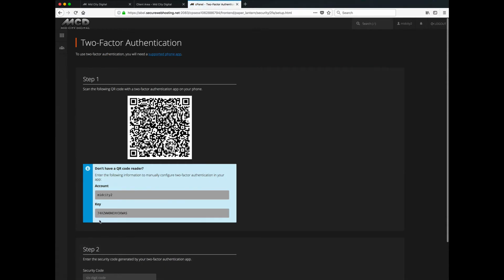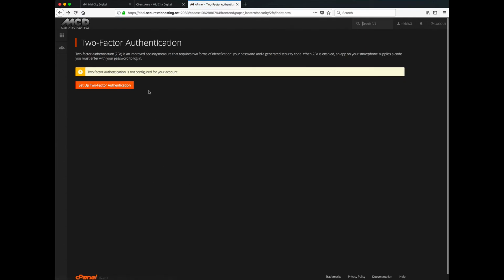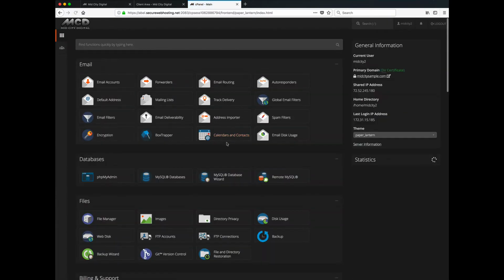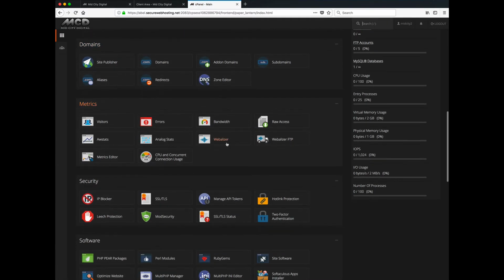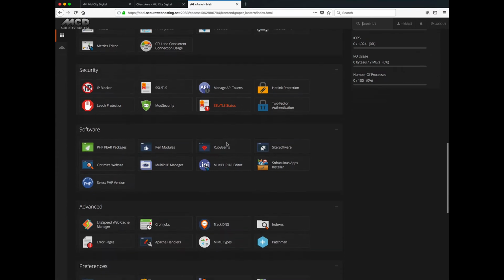Let's try that again. You see, it changes. This changes every single time. So I'm obviously not setting that up right now. But anyway, check that out whenever you're ready to really lock down your site. Two-factor authentication is really key, and I highly recommend that for all my clients.